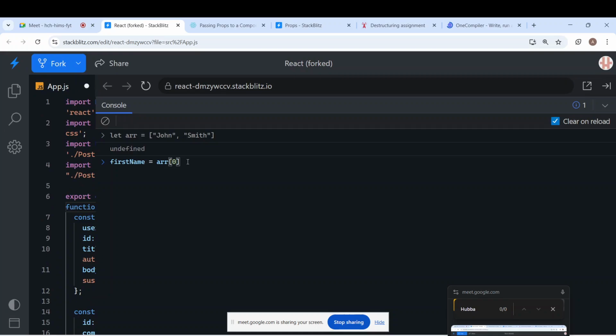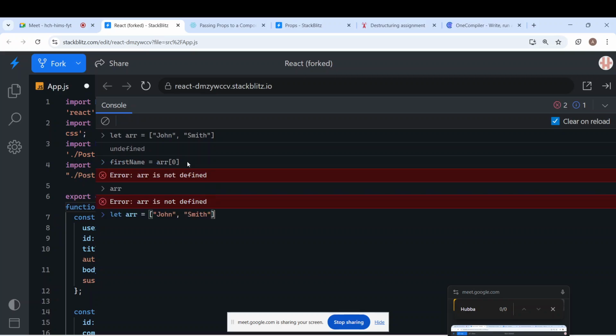It says array is not defined. Let me define it once again and then assign. Interesting why this console says it's not defined.